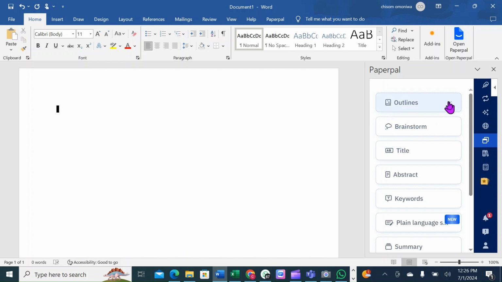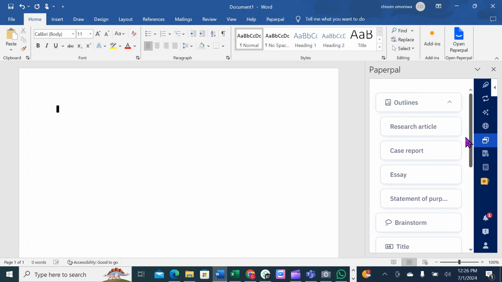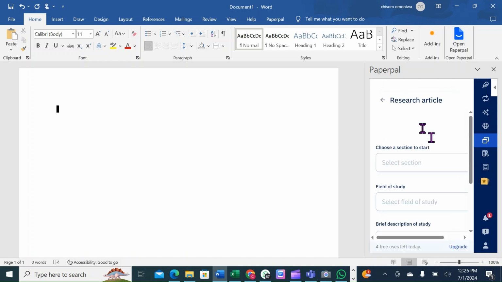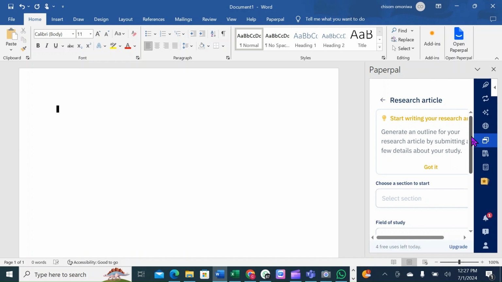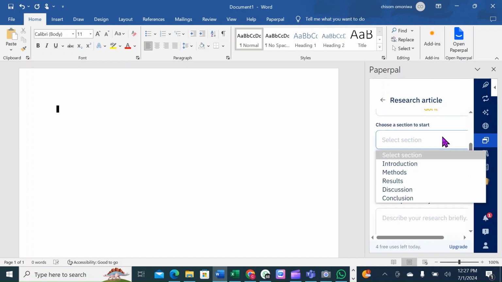I can also generate abstracts on my already uploaded document, or go to outlines and start writing. You can write a research article, a case report, an essay, or brainstorm, or title, abstract, any of them. So I'll just click on research article, and choose a section to start.